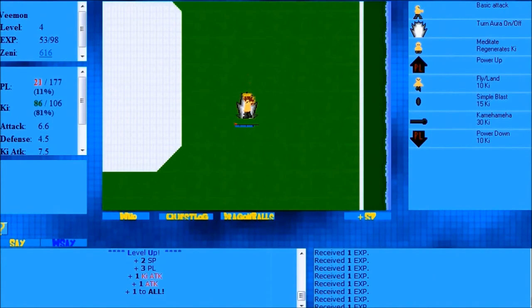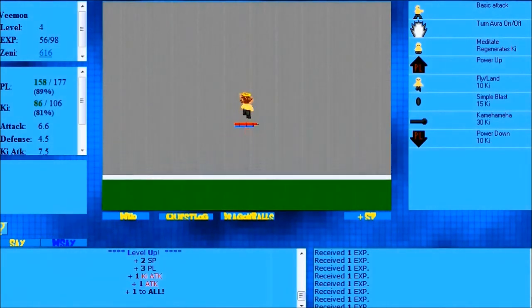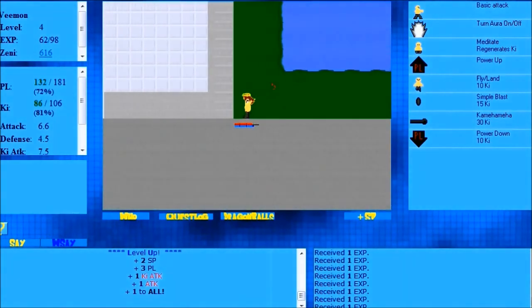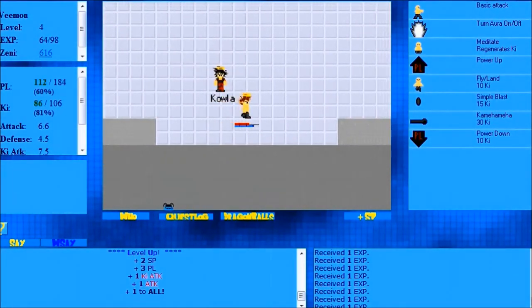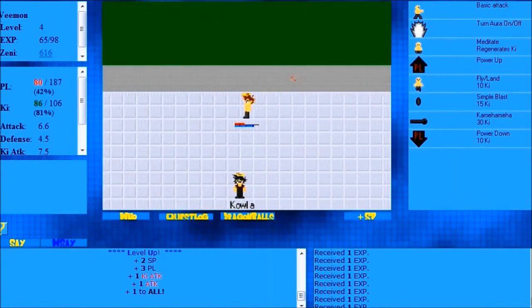And this will be my main way of getting level ups and power ups after I'm done with the beginner stuff. However, it is a good idea to come to King Kai's early on, as he will teach you a decent move. Okay, there's nothing up here.